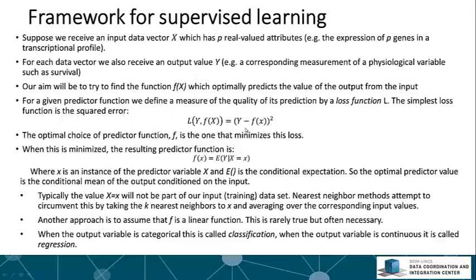So to make this concrete, a simple example of a loss function would be to take the value of the output, find the difference of the predicted value, f of x. So y minus f of x is the difference between your prediction and the truth, and then square that. And the square means that the loss function has its smallest value when your prediction is exactly the same as the truth. So then the idea is to find the predictor function f which minimizes the loss.